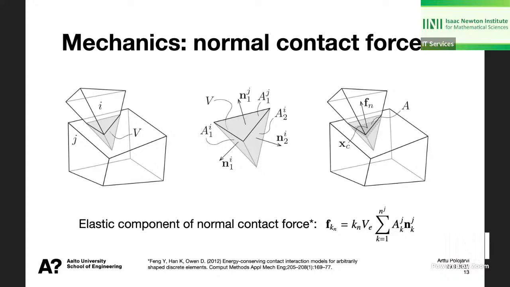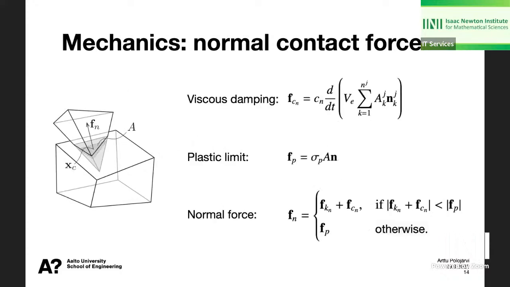And not only for the elastic component. How we calculate the elastic component is as a surface integral over that overlap area, and it is a little bit laborious way to do it, but it just needs to be done if you want an energy preserving contact force model. The viscous damping is related to the change in that overlap volume area, and another reason why this overlap volume area needs to be calculated quite accurately is that only then can you, in any way that makes sense, define a plastic limit for your force.